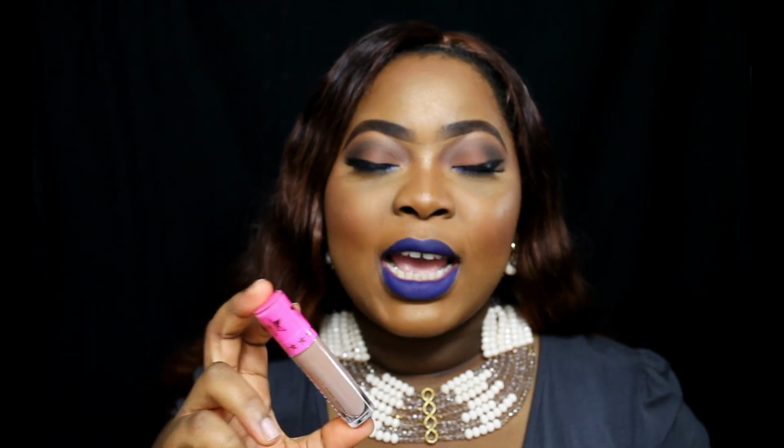The liquid lipstick itself is cruelty free and vegan, and when applying this, all I can suggest is do not smack your lips together like I did in the video. It just makes it a little bit more patchy. Some of the colors that I swatched came out patchy and quite watery. Not sure why that's the case.